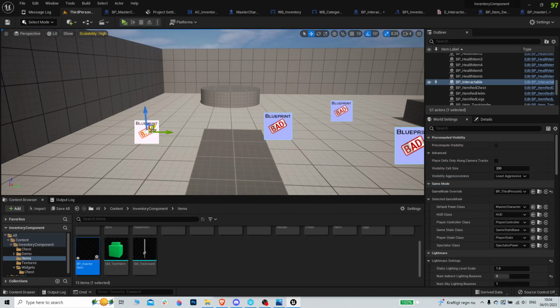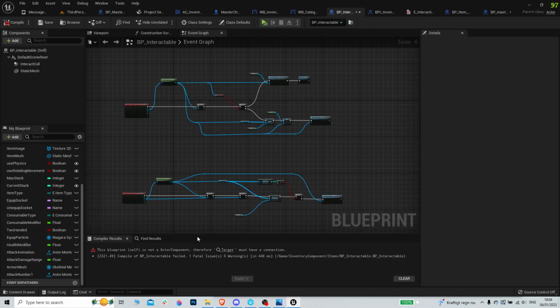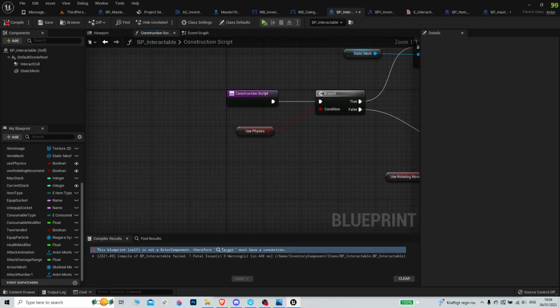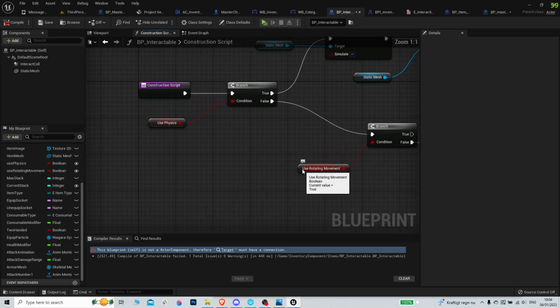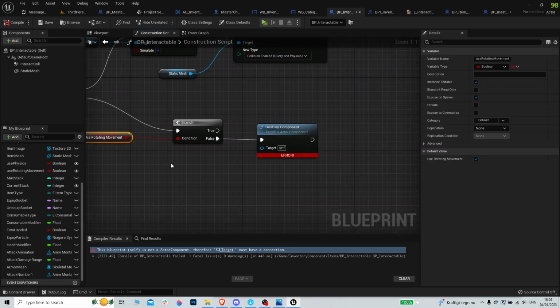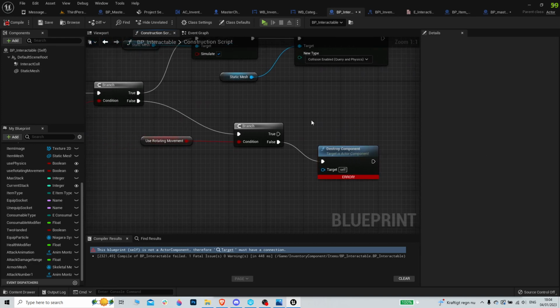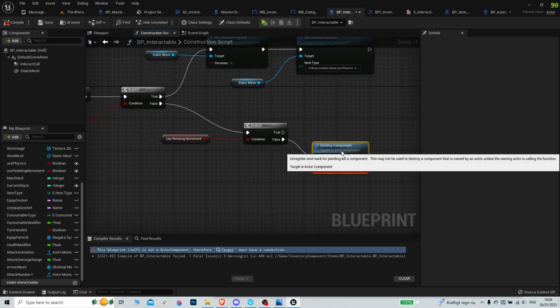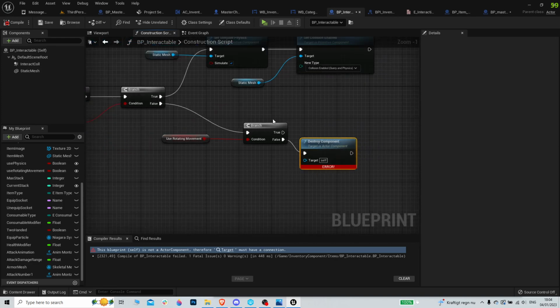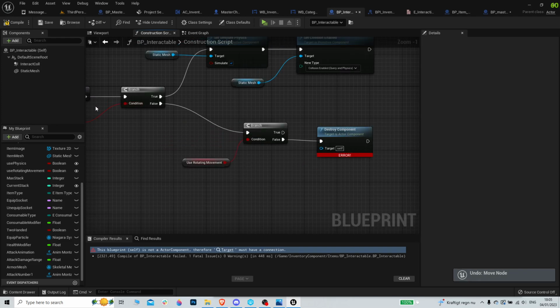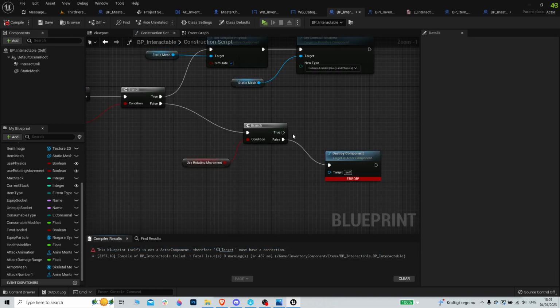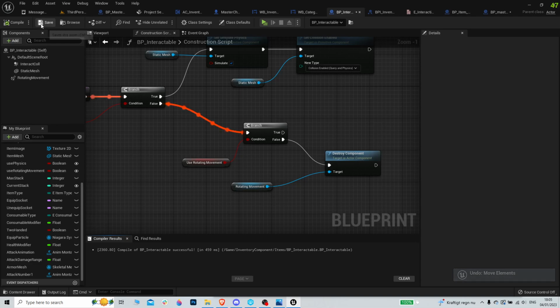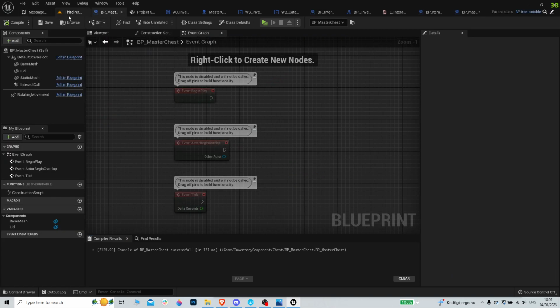And then we got an error from the master interactable, that is, target must have a connection. Or we could just use this variable from the start, since I actually already set that up. So that's a much smarter way to do it.